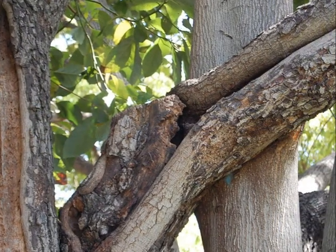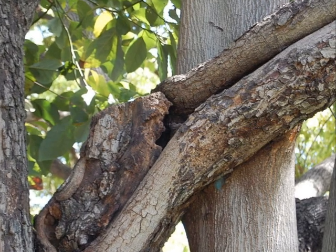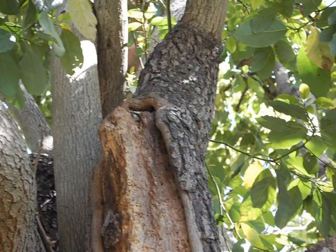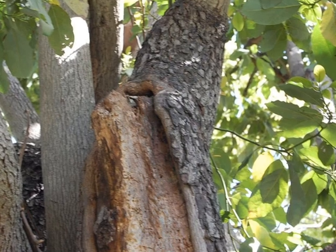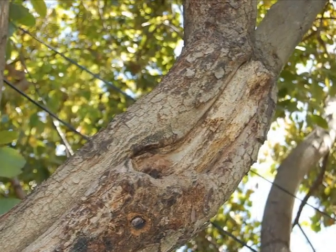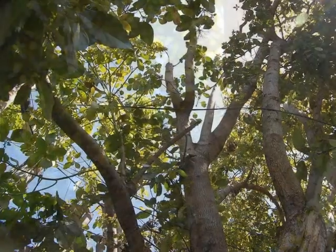The structure of the tree is compromised in many areas, and the long growth on these branches is being supported by areas of weakness down low. Enough of the main trunk area has been compromised by these decay pockets that it makes the decision on how to prune this tree very difficult. Everywhere I look down low, there are areas of weakness.